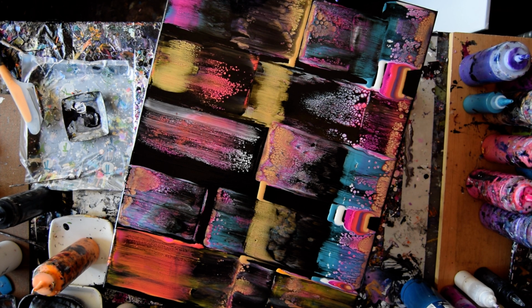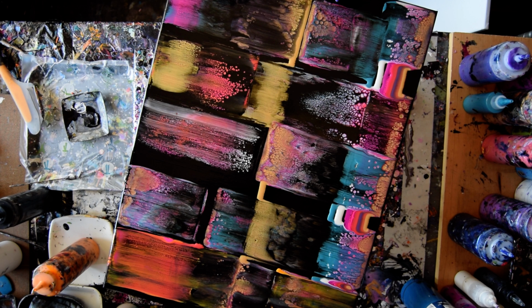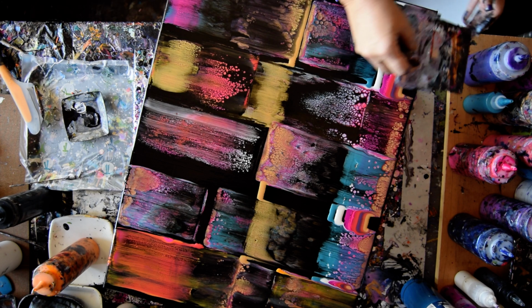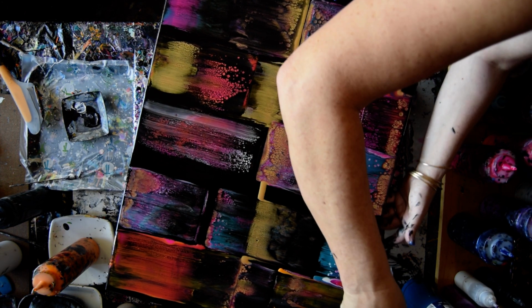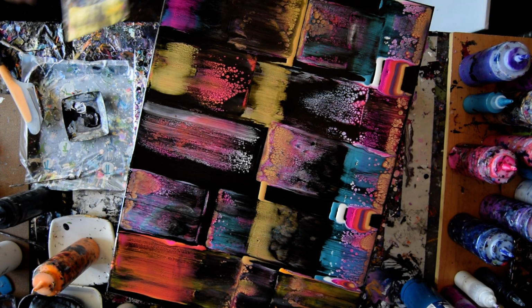And I haven't put my purple in. I'm sort of saving it. That's not something I've done before. Oh, I've got really nice colors to use up on my card, and they're working quite well to cover the edge.